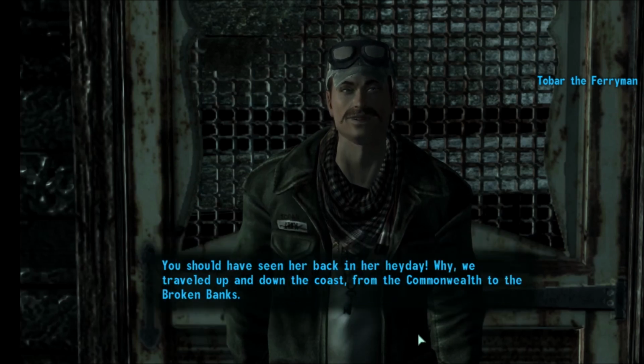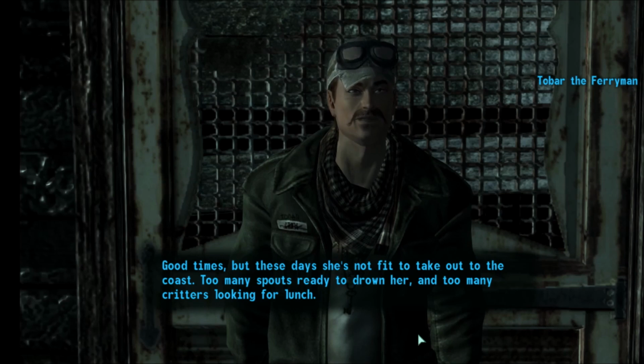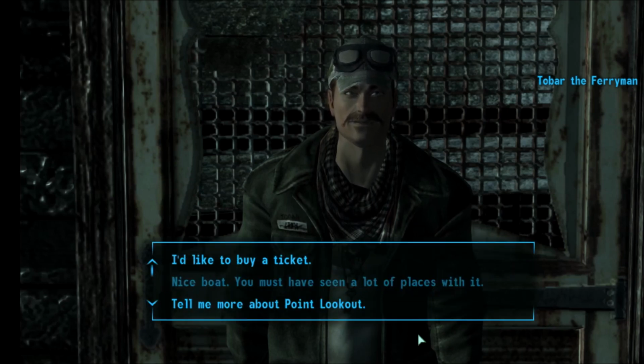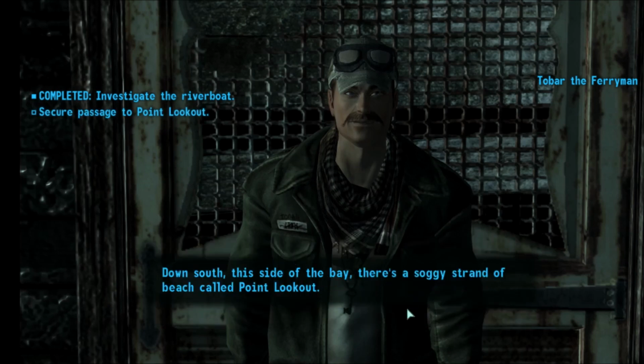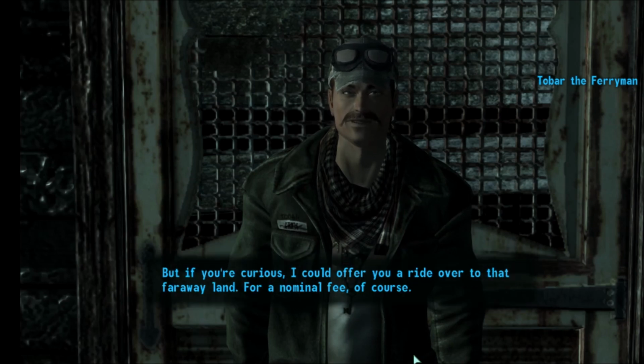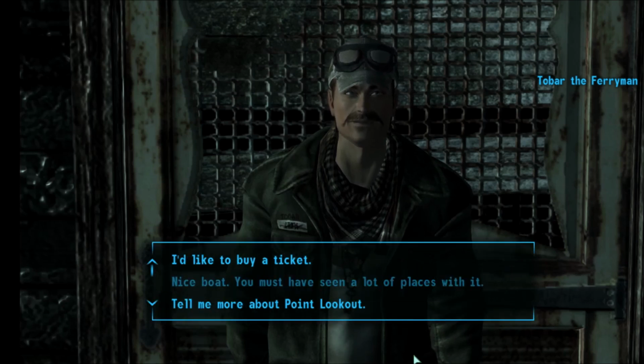You should have seen her back in her heyday. Why, we traveled up and down the coast from the Commonwealth to the Broken Banks. Good times, but these days she's not fit to take out to the coast. Too many spouts ready to drown her and too many critters looking for lunch. But the Point Lookout run is good enough for now. We've got a sweet deal ferrying cargo and the occasional traveler. Well, tell me more about Point Lookout. Down south, this side of the bay, there's a soggy strand of beach called Point Lookout. Oh, it's got it all. Ruins of ancient pleasure towns, mysterious swamps bristling with treasure, and all practically untouched by outsiders. But if you're curious, I could offer you a ride over to that faraway land. For a nominal fee, of course.